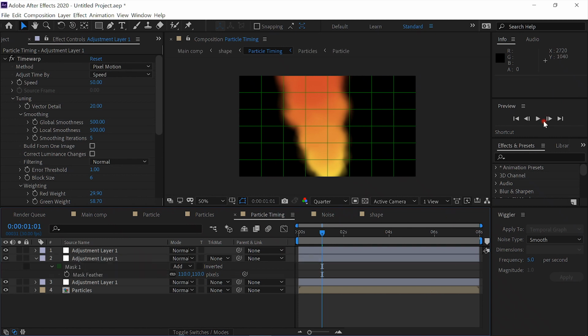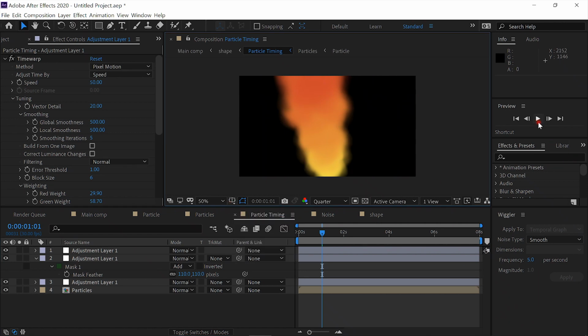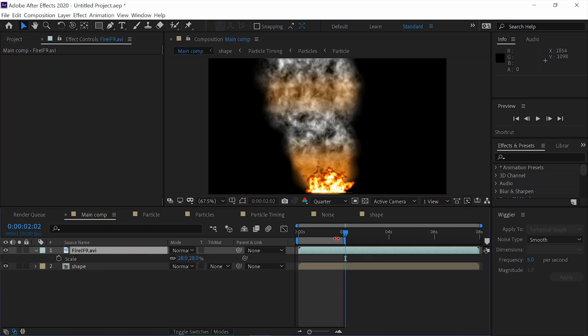Now let's see what it looks like. Let's get rid of the portion of grid. And let's take a look. That looks reasonable. Let's see what our main comp looks like.